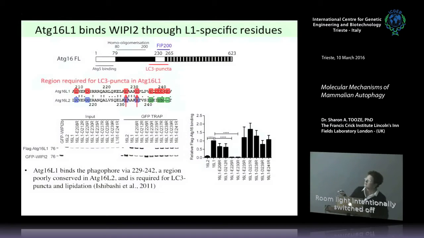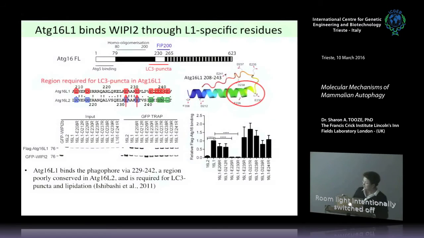residues in the L2. So what the student did in the lab was to mutate each acidic residue individually in the L1 protein, and that's shown down here. And using GFP-WIPI2, we did a GFP trap, and we discovered that two of the residues in this charge domain, when you mutated them from an acidic residue to a basic residue, lost the binding of HG16L1. So this was actually the domain of HG16, which directly, we think, interacted with WIPI2, and that's quantified here.